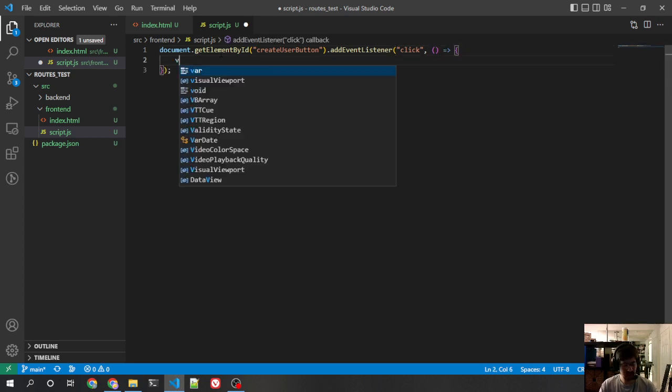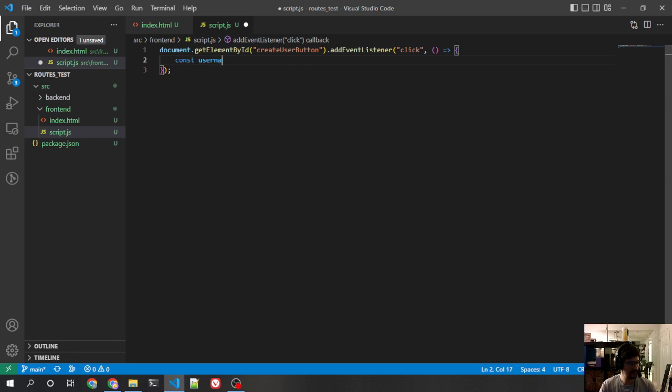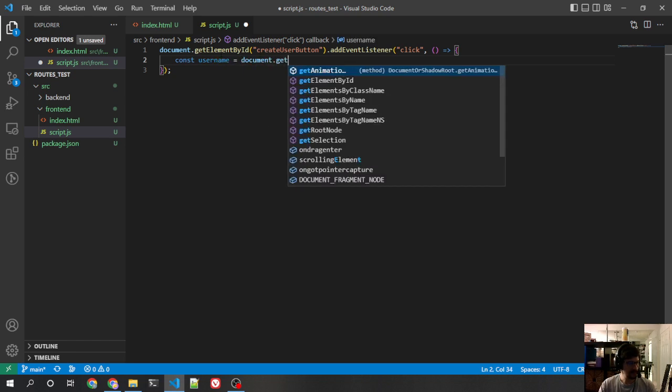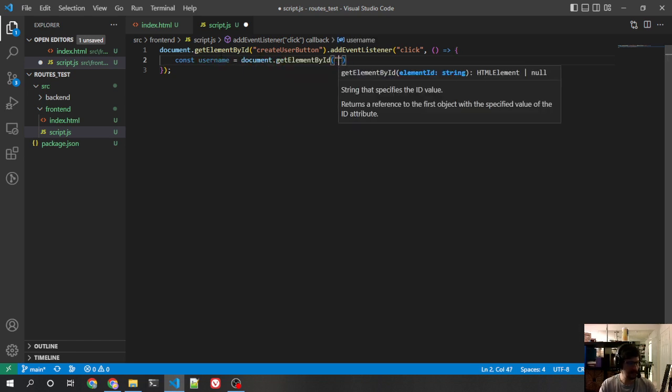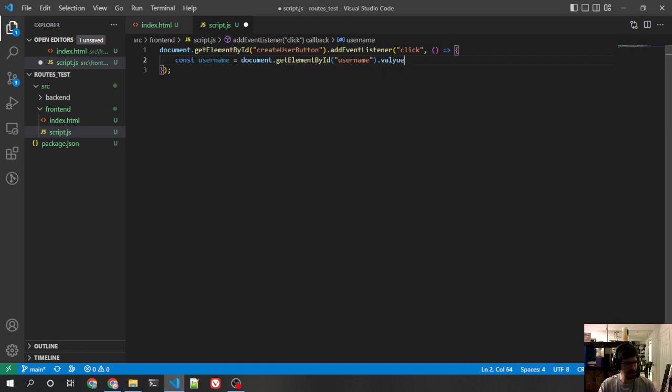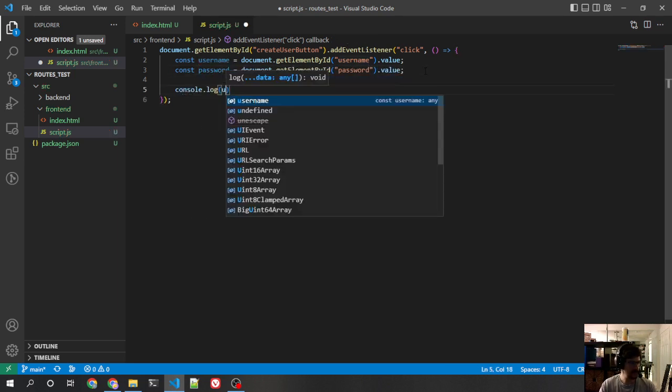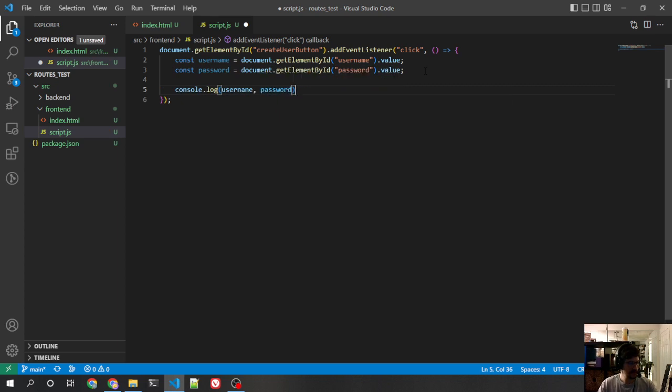Okay, so inside here, we've got to pull out our username: document.getElementById, username, value. Same thing for password. And then let's just console log these just to make sure we did everything correctly.